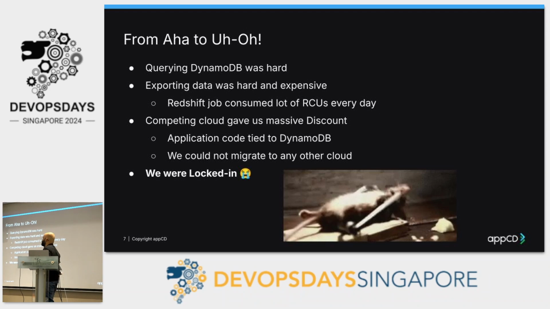But then suddenly things started changing. First, it was very difficult to operate that, particularly for BI analytics kind of use cases. We had to copy all the data to Redshift. As a company, we were going to switch to GCP. We had to use BigQuery and a bunch of stuff. Now, all the things that were working well for us went against us. GCP gave us a good discount, but since our particular service or backend was tightly coupled with DynamoDB, we could not migrate. Essentially, we were locked in. So we had to miss the opportunity of taking that discount, and we were locked in basically.